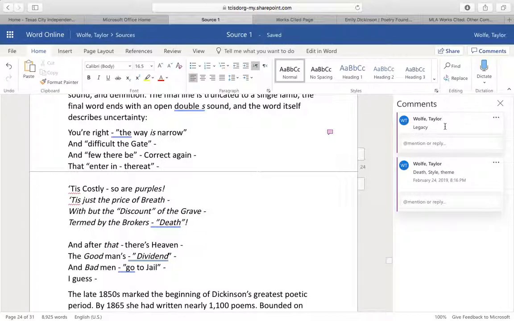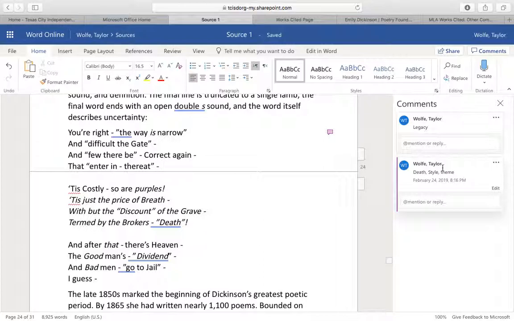Each of these comments is a note, and you're going to need to have about 10 notes per each source. And you're going to want to have 5 sources minimum and no more than 10.